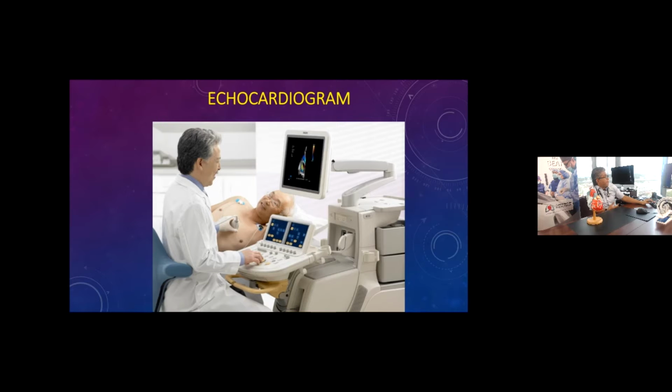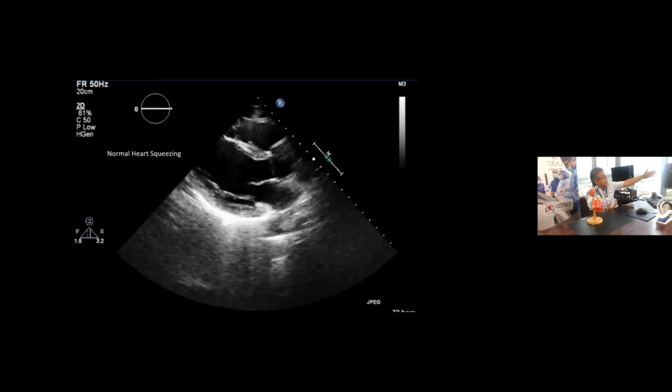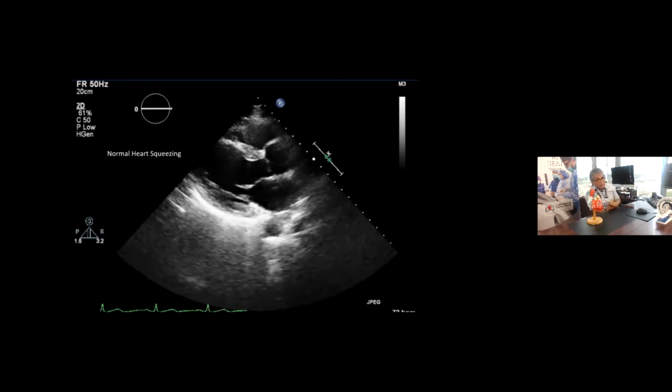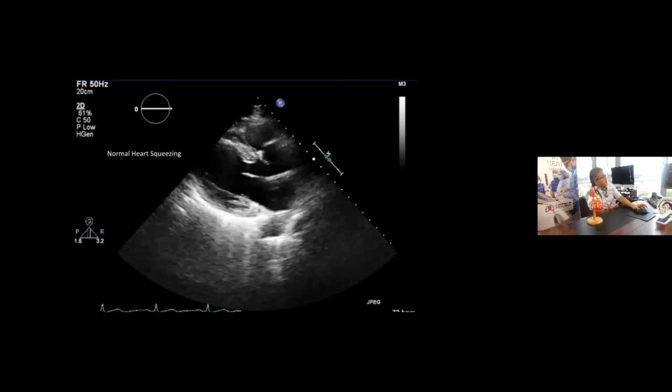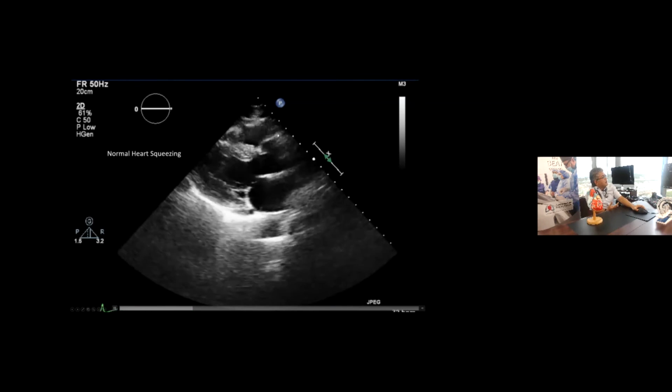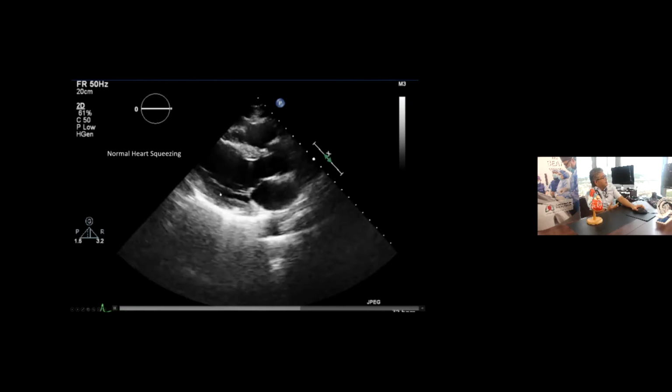The next test that we could do is an echocardiogram. This is an ultrasound of the heart, very similar to pregnant women having the baby scan. For pregnant women, it allows them to see what the baby looks like. Is the baby healthy looking, does it have all the normal arms and legs, etc. Similarly for the heart, we can see the shape of the heart, we can see the size of the heart. The dots there are centimeters, okay? Using that, we can judge the size of the heart here.